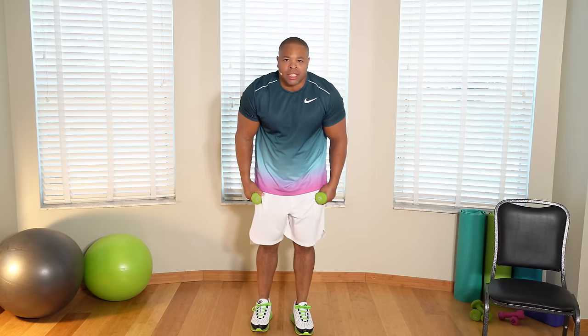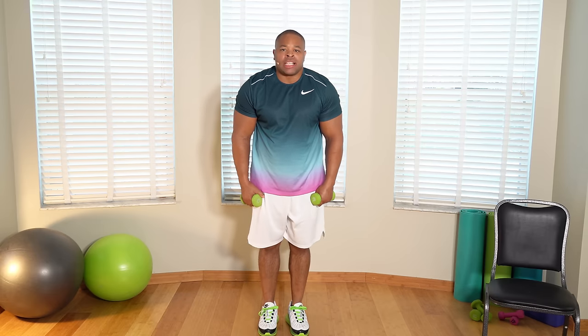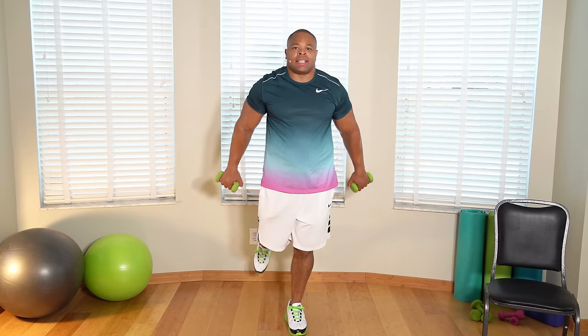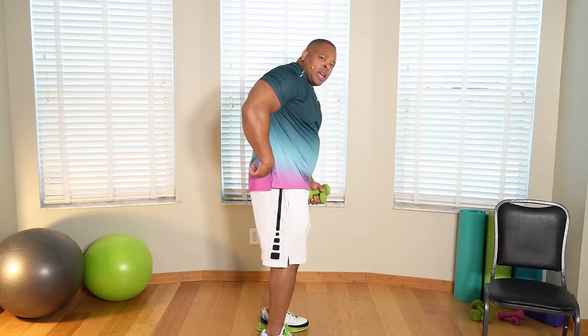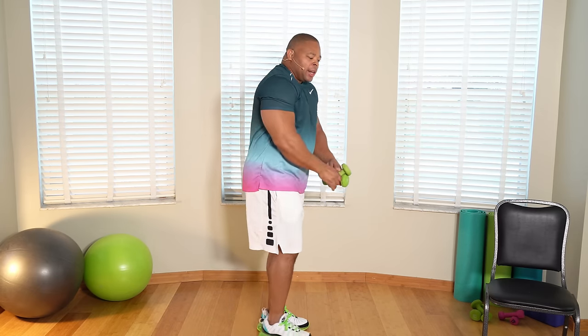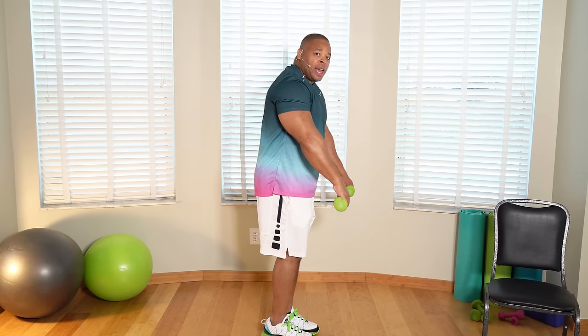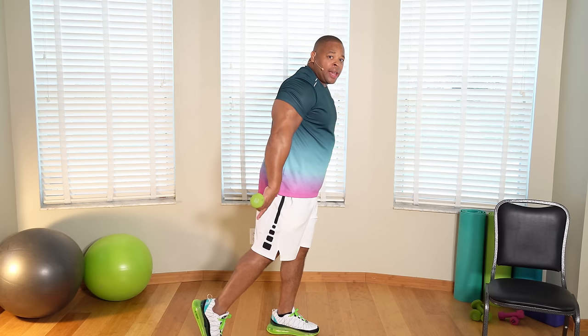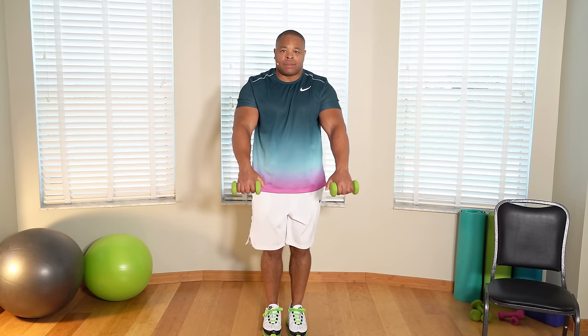We're gonna do kickbacks, all right? Arms and legs are gonna kick back. So my arms are here, and I'm gonna kick back like this. Now I'm gonna work my lower back, my glutes, and my hamstrings. Now, if you can't kick back, you can't lift up like this, I want you to just tap. Tap your toe, okay? All right, I'm gonna lift mine up, so watch.